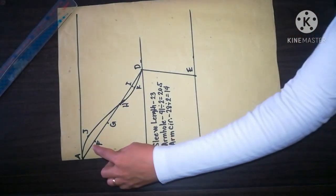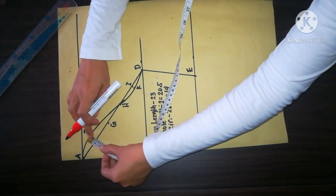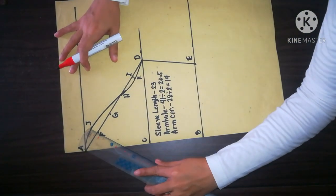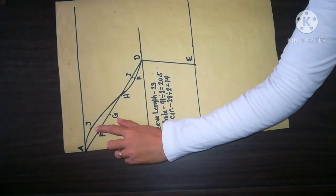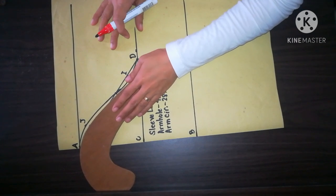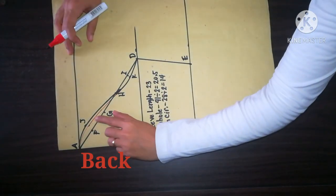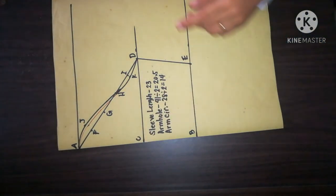So this is now the front part of the sleeve, and now we will make the back part by measuring 0.6 from J downward, and then connect A to that point. Use this French curve and then connect this part. Okay, that's it. The red one is for the back, and the one that is black is for the front.